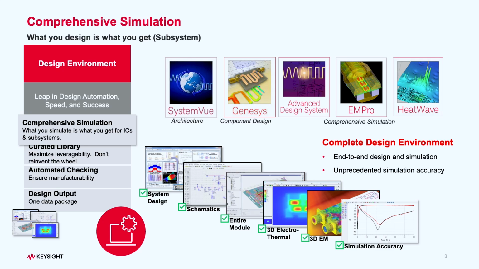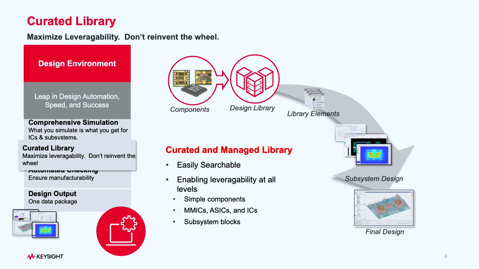Then we take that over as well. So that's great. We have comprehensive simulation, and that's all well and good. How do we also make sure that we're efficient in our path from design inception all the way out to final realization? And also, how do we avoid reinventing the wheel? We have this whole large portfolio of products we've done in the past, et cetera. How do we ensure that we save time and don't do something over again that we've done in the past?